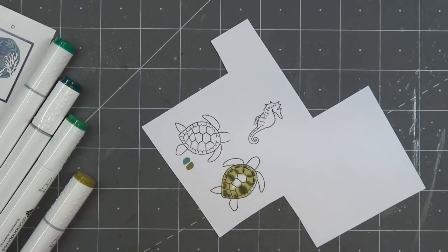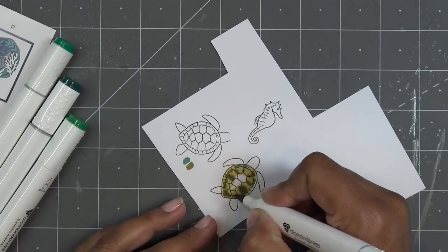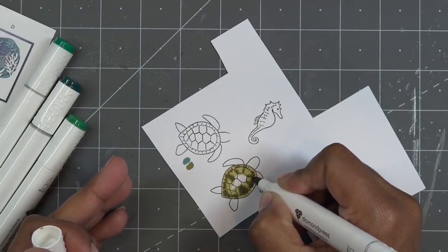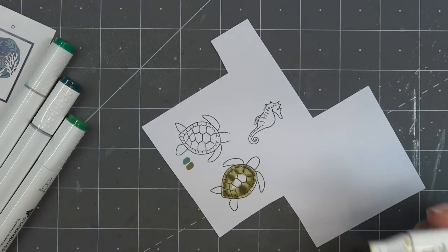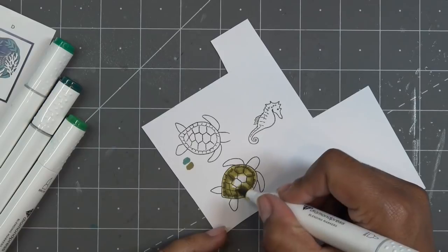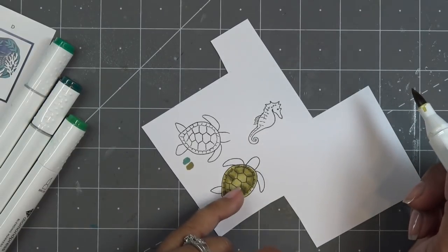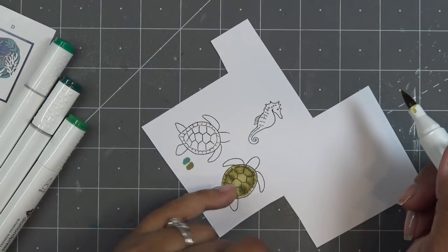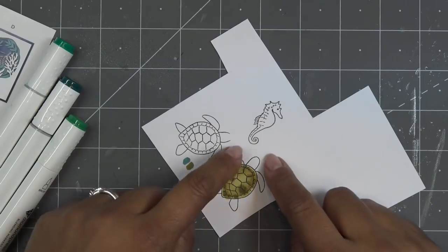And so I don't think I've used this color yet. And then we have the medium color. And again, if you want to use it or not, usually with smaller things like this, I just go from dark to light, and I'm happy with that. Just getting a little tortoise shell. And then I'm going to take that light one again and go basically around the whole thing. I'll even go over that center piece, because it's going to end up lighter than the rest since I didn't go over it twice. Does that make sense? I left that piece pretty much stark white. So, okay. And then I'll just use the darker green on his little pieces here.